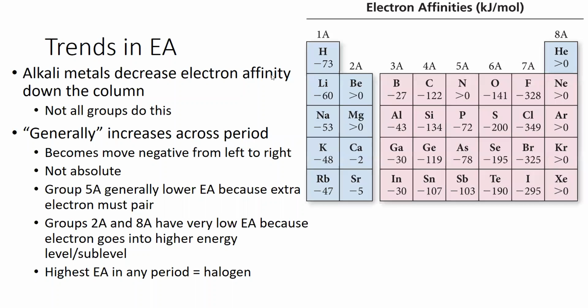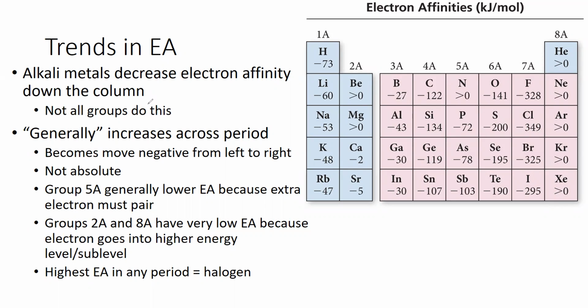Our first topic here is the opposite of the topic we just ended on, and that's electron affinity. We just talked about ionization energy, which is the energy to remove an electron. Electron affinity is the energy you get when you add an electron. And here are some general things about electron affinity.